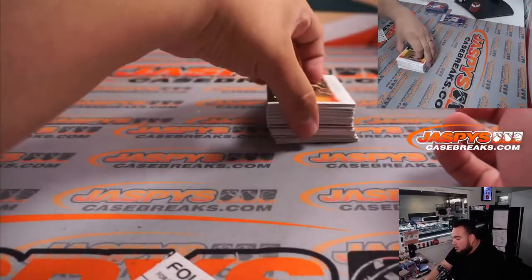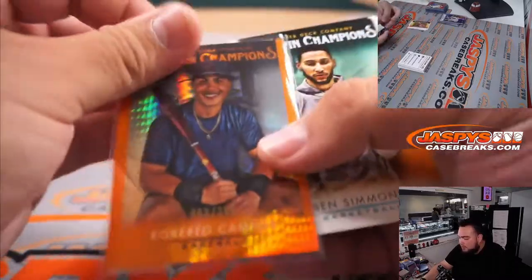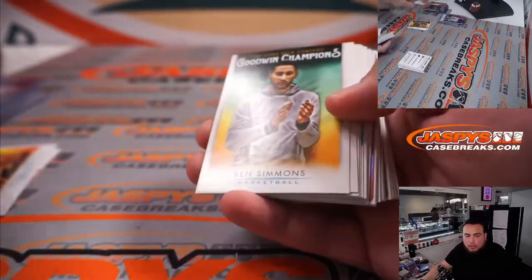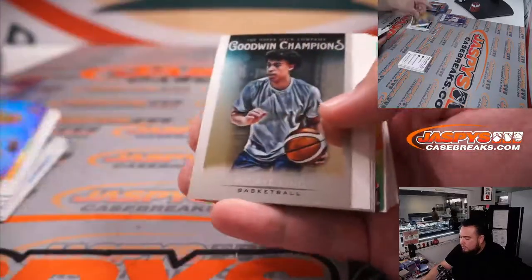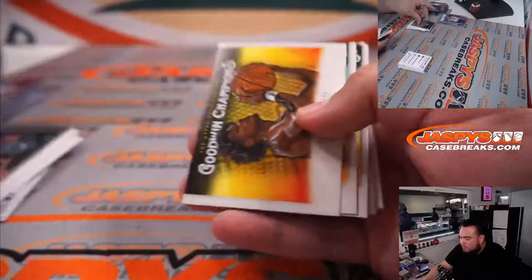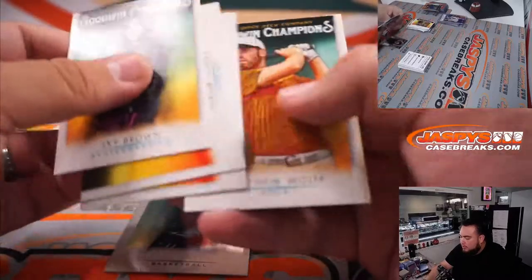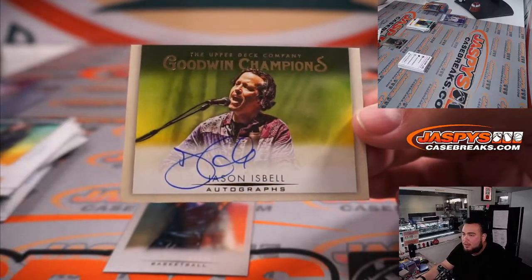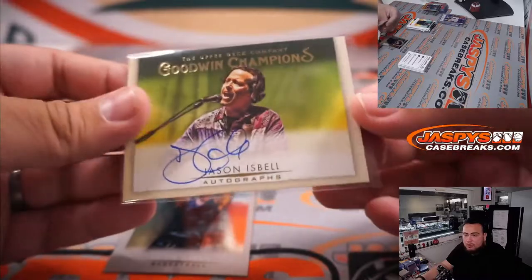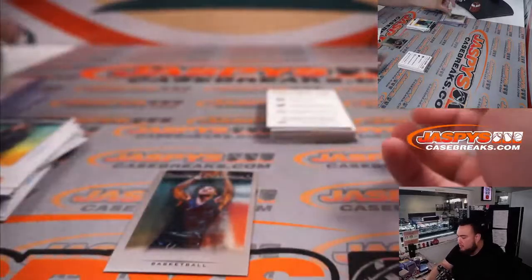Usually one side is just base cards, so this one has all the hits right here. Orange, Carlos, Roberto Campos, sorry. Letter R, going to Carl. Have an autograph again, Jason Isbell. Looks like an artist, maybe. Letter J going to Carl. And we had four straight autographs here, guys. That rarely happens, honestly. Great hot boxes.